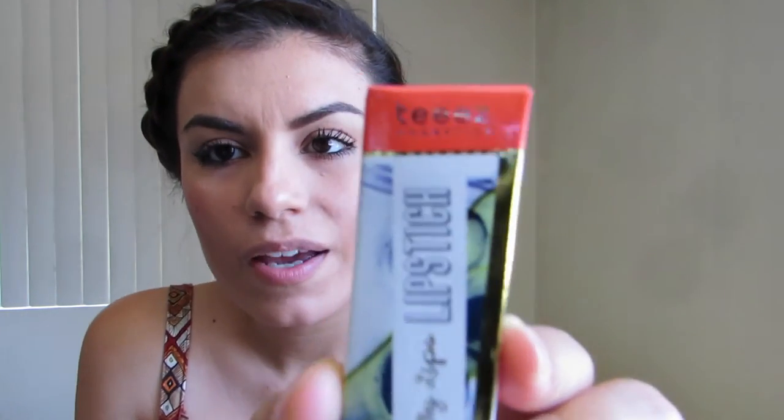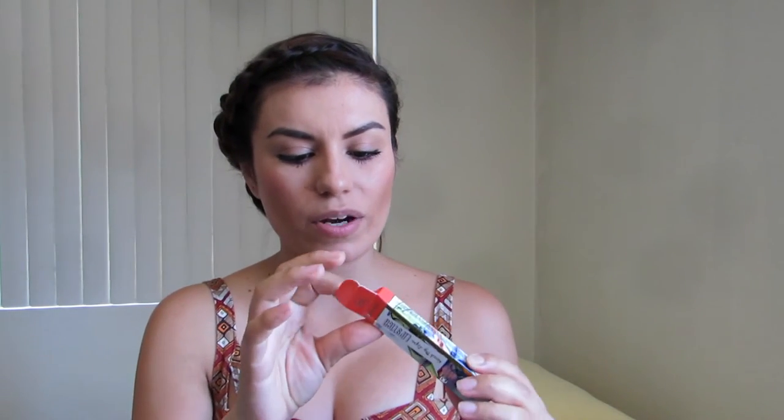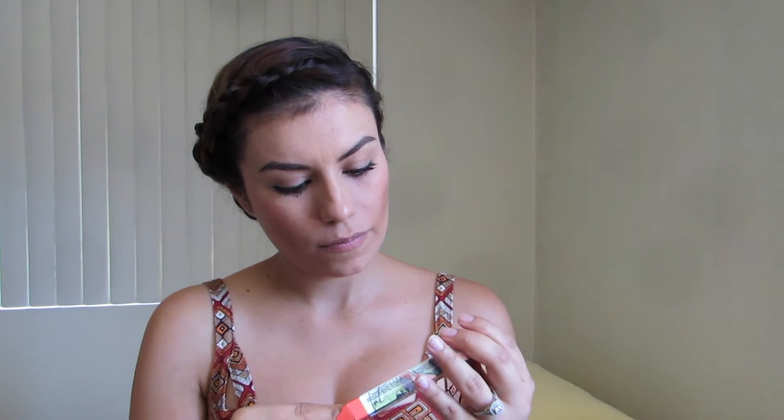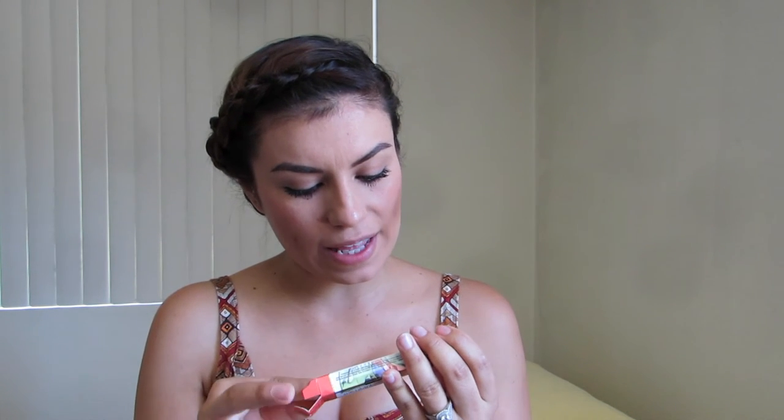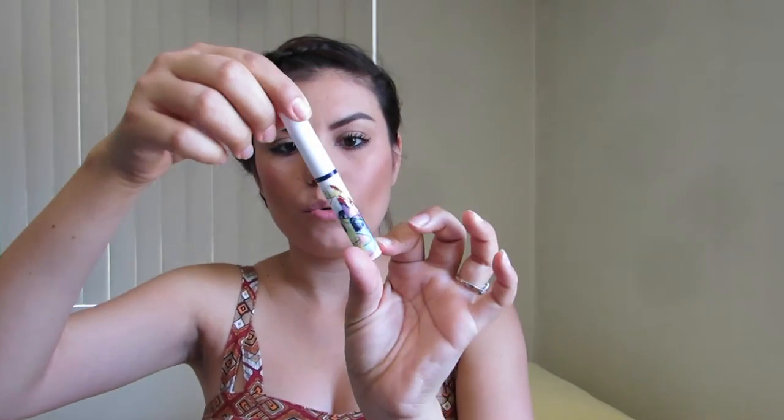Oh, they sent a lipstick. These I love to get. It's Read My Lips Lipstick by Tease Cosmetics. Can you guys see the brand? Tease Cosmetics. Let's see. Oh, and it's Killing Me Softly, the color. I hope it's this actual color. It looks very pretty. It says it's 8 hours long lasting, unique satin matte finish, and highly pigmented coverage. And I can't get it out. Oh, here it is. Ooh la la.